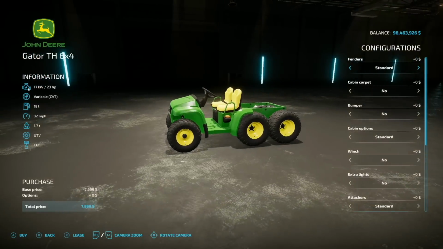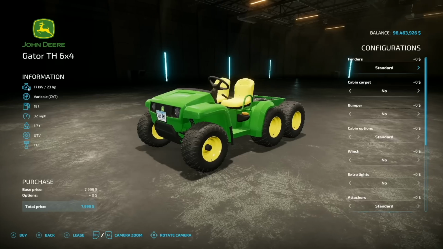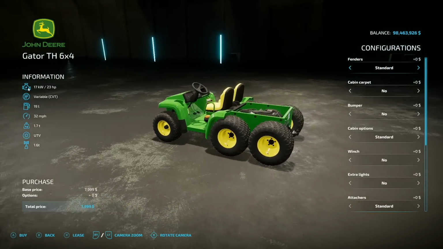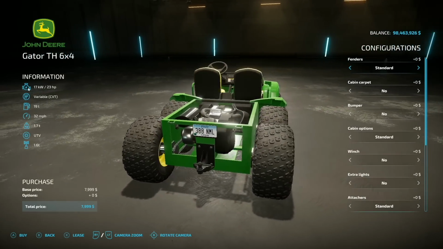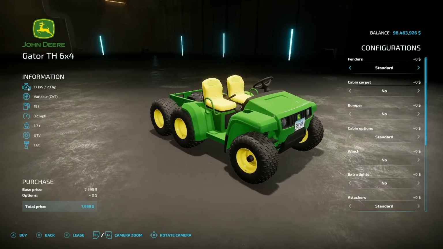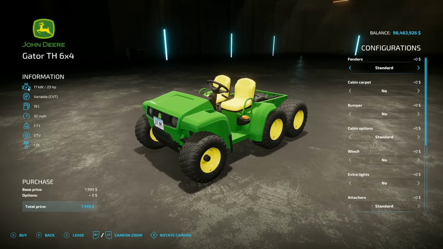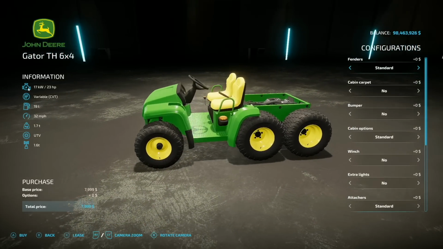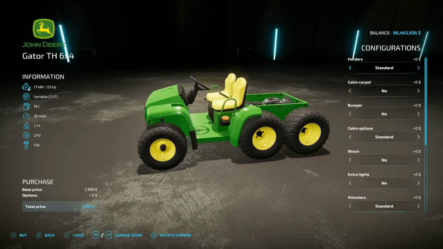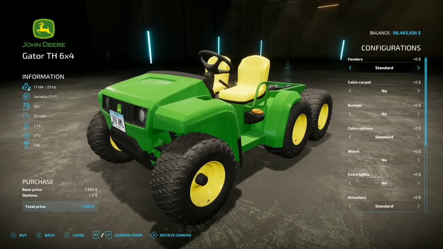Next up from Slusha's Mining, we have their John Deere Gator TH6x4. This is a honkin' boy. You probably noticed this is very similar to the one from Black Sheep Mining that we got back at Farming Simulator 19. And it is kind of similar. 23 horsepower on here with a variable transmission, 19 liters fuel, 32 miles an hour, 1.7 tons. And it's a UTV tires, very cool, at 1.6 tons.